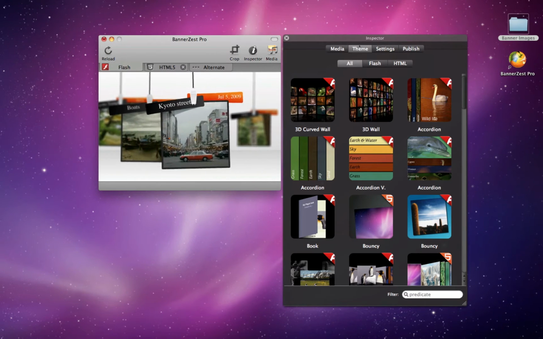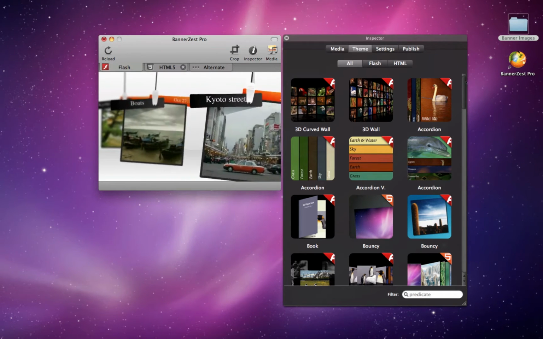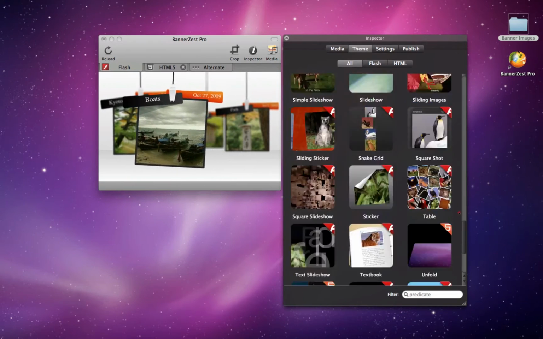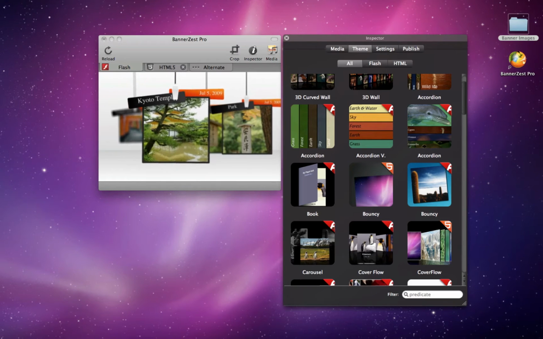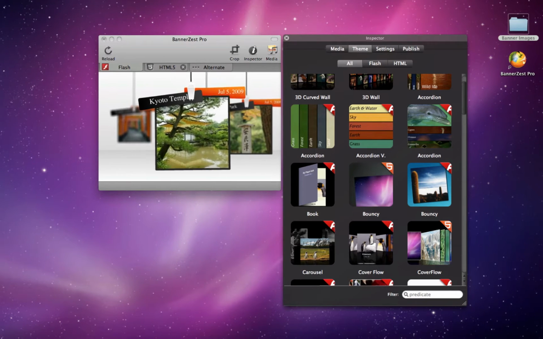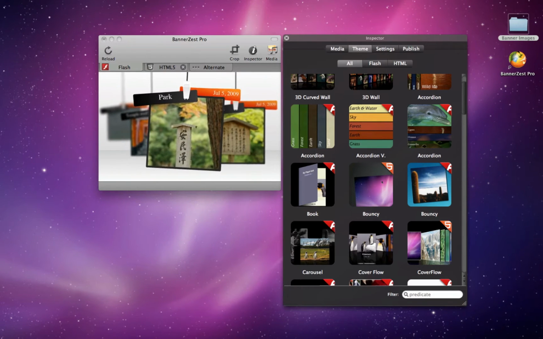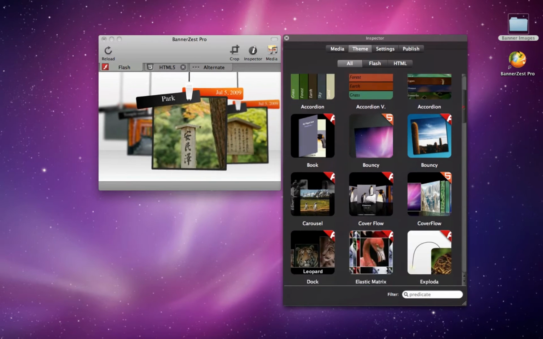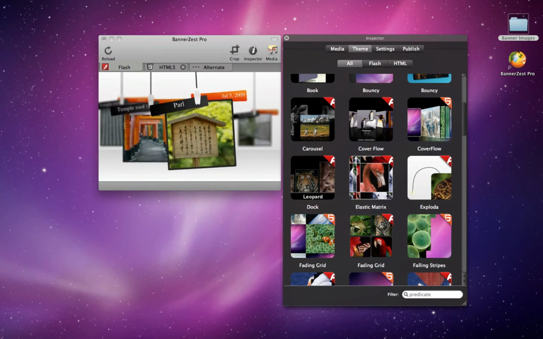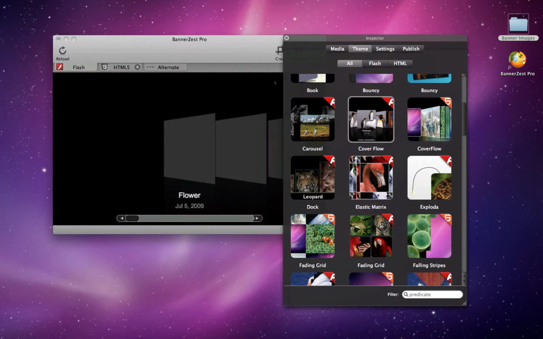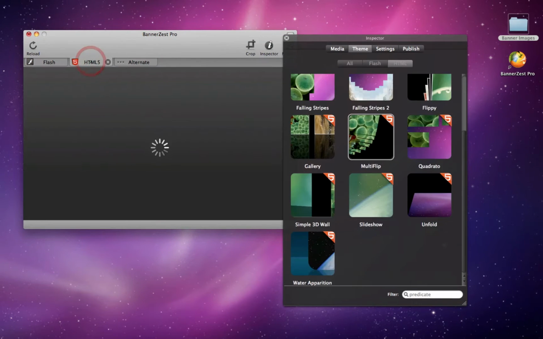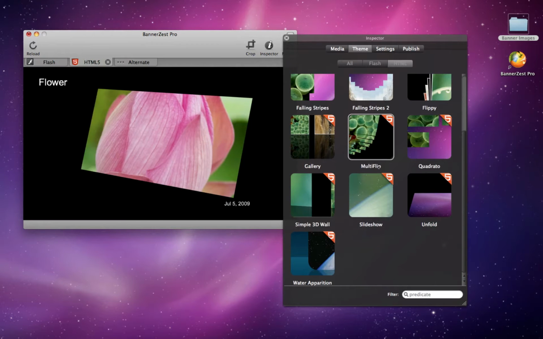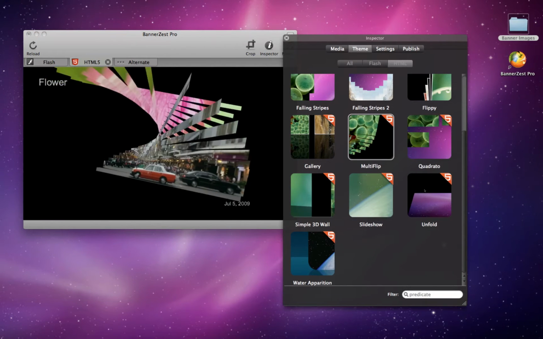So the theme tab here lets me browse through my themes, and as you can see here, there are quite a number of them. Some of them with the red corner are Flash themes, some of them are HTML themes. So if I pick, for example, a Flash theme as my primary theme, I will have the ability to specify an HTML5 theme as my secondary theme, for example, this one.